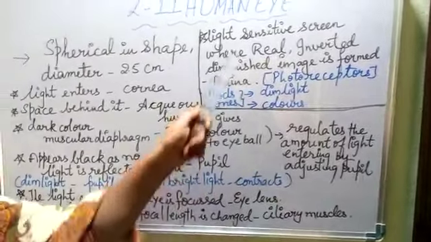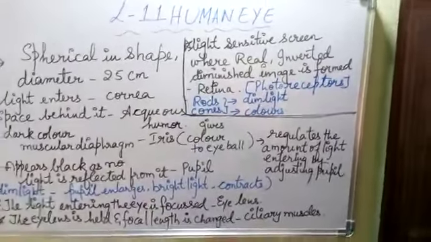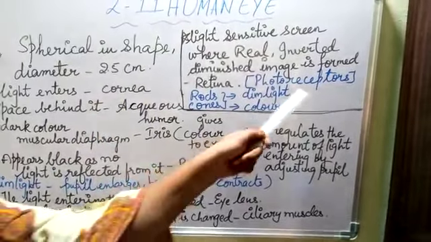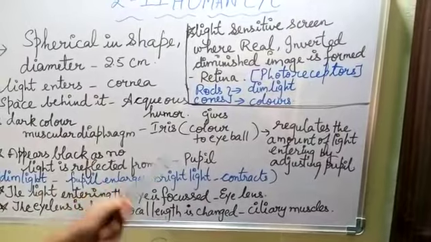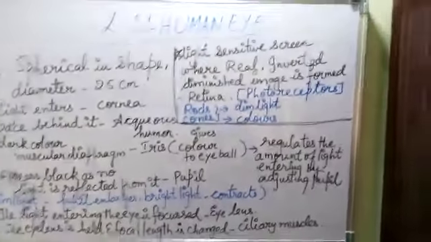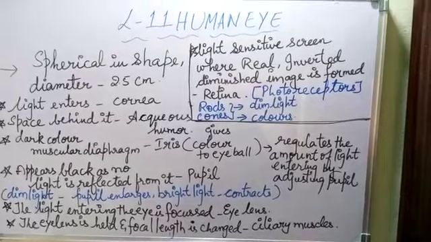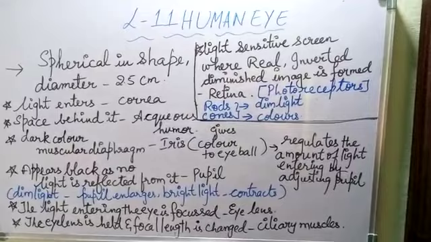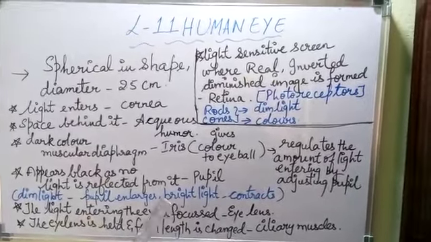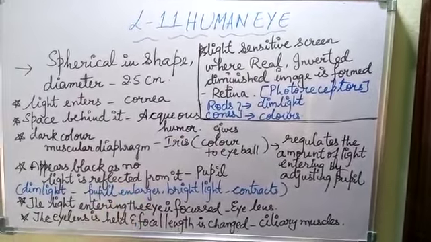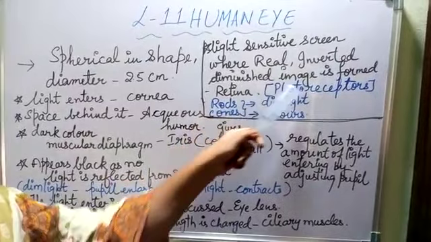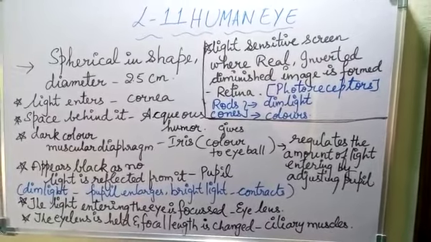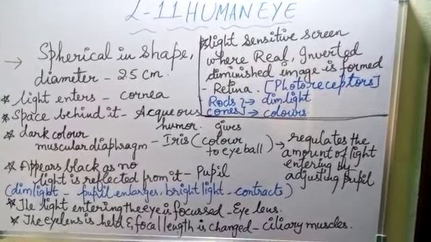Okay, children. Then the last part is a very important part in the eye, which is acting as a screen, that is called the retina. The retina is acting as a screen where the light which is coming from the distant object is made to focus, through which we are able to see the images. The image which is formed on the screen is real, inverted and diminished. Real, inverted and diminished image is formed on the retina.